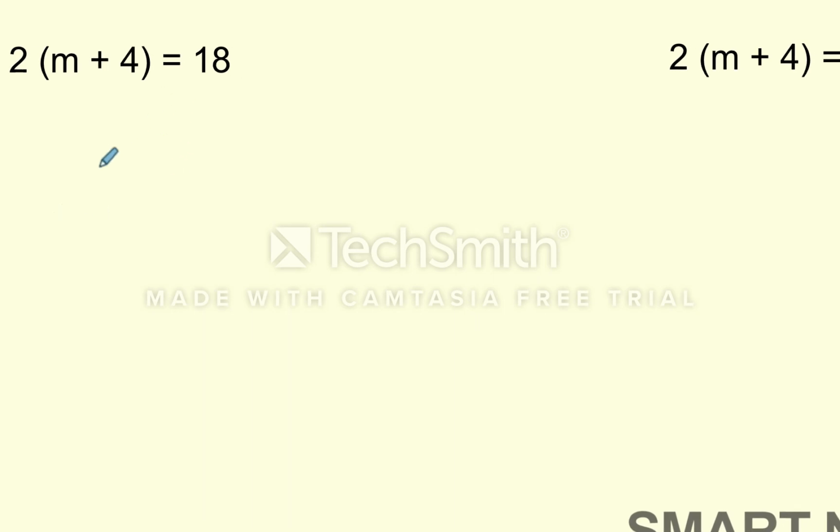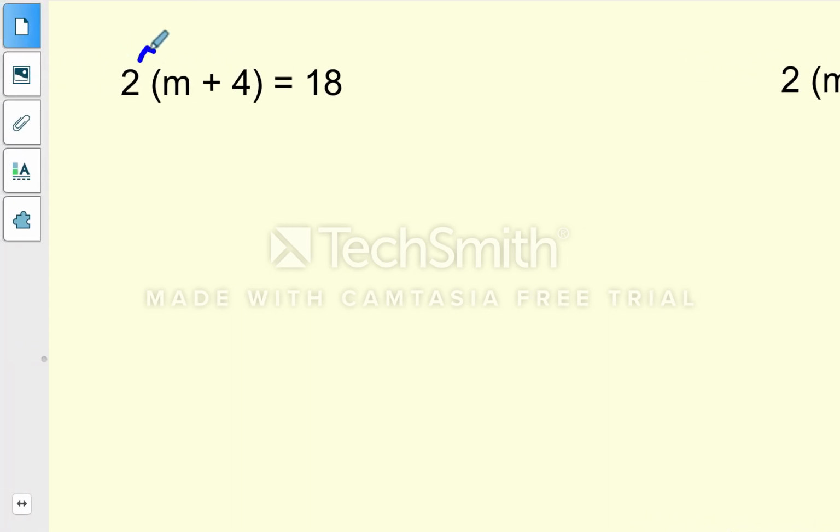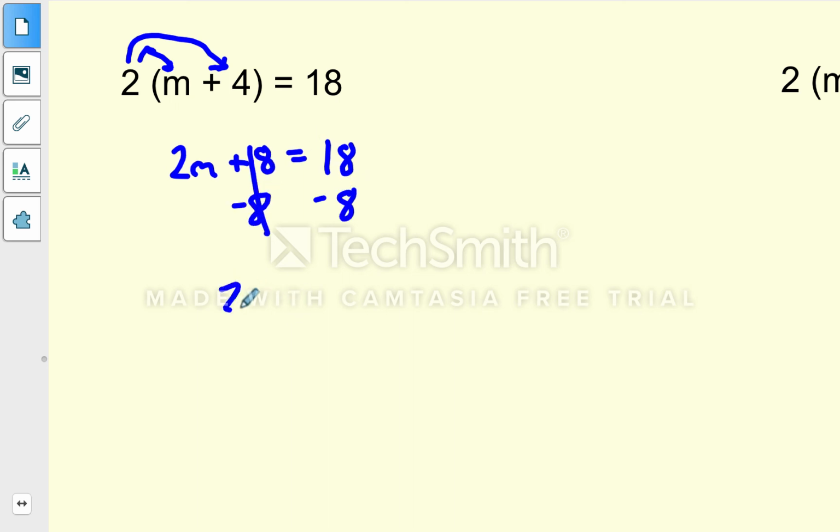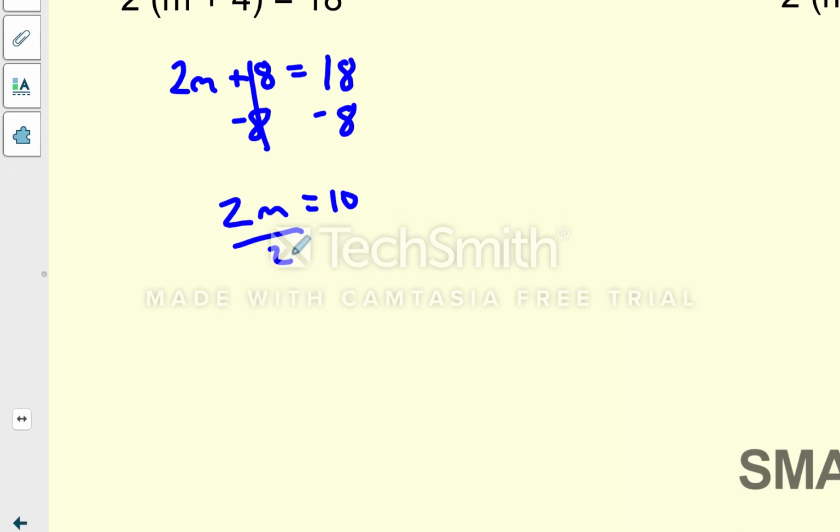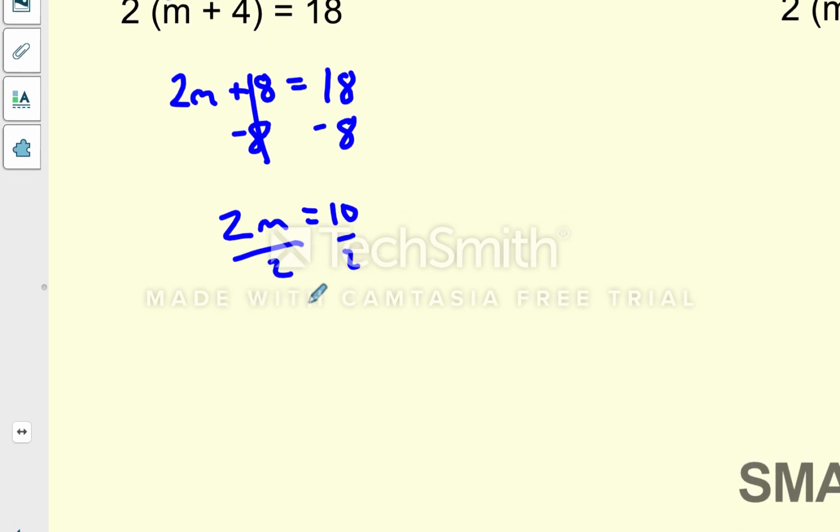One more thing to show you here, distributive property. I want to show you 2 ways to solve this problem. I'm going to show you the way that you're probably most comfortable with, and then I'm going to show you the way that I actually like best. I think it's like fancy. So I'm going to distribute the 2 to the m and the 4, and that makes 2m plus 8. And I have constants on both sides, so let me make this constant down to 10. So it's 2m equals 10, and then we can divide by 2 on both sides, and m would equal 5.